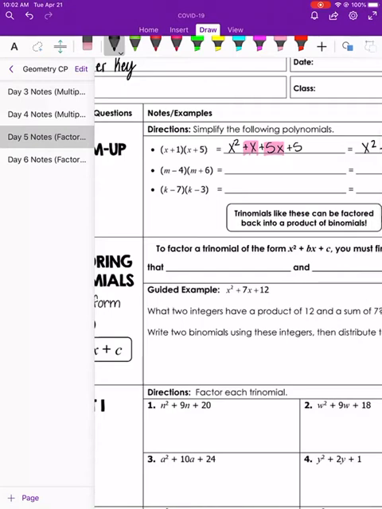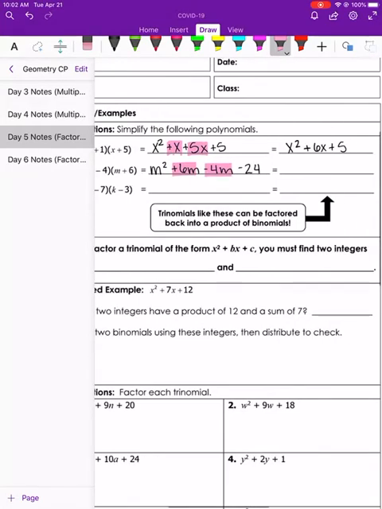Okay, so I want you guys to go ahead and try the next 2 to refresh yourselves. I'm going to go ahead and write the answers out so you guys can pause the video and then check what you get. So for the next one, you should get m squared plus 6m minus 4m minus 24. Again, these 2 will combine. And then your final answer will come out to be m squared plus 2m minus 24.